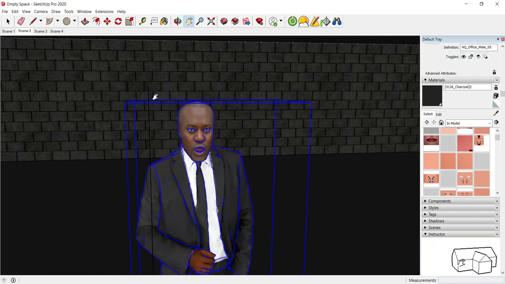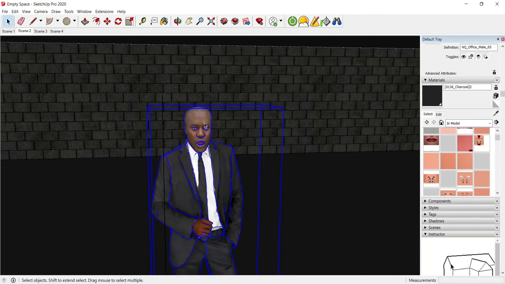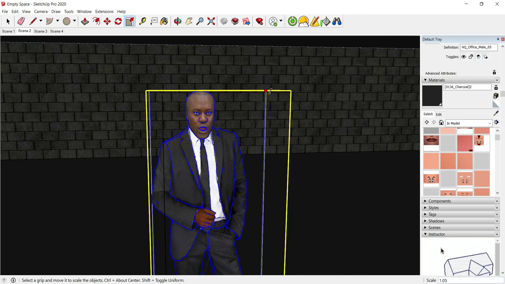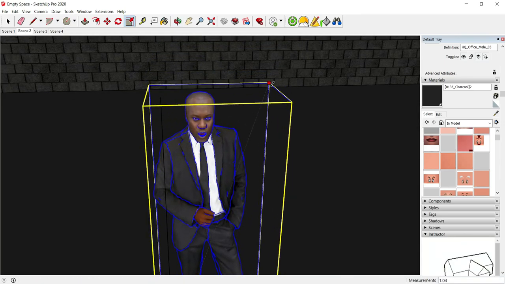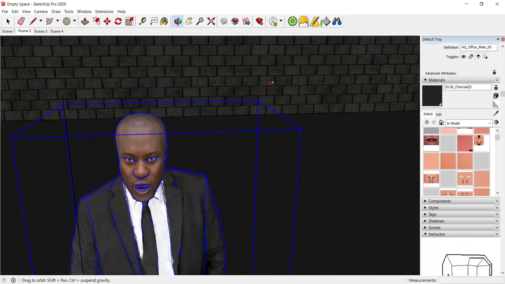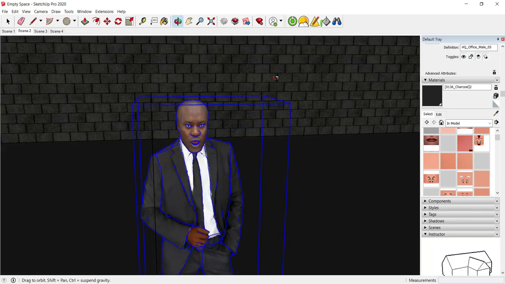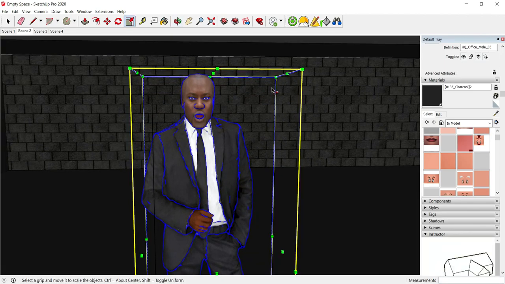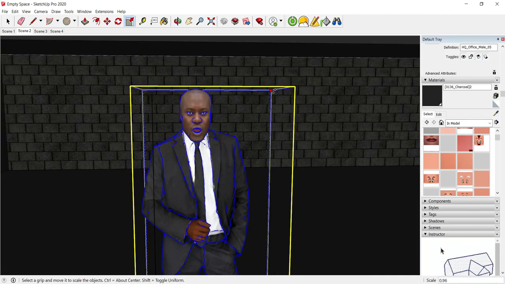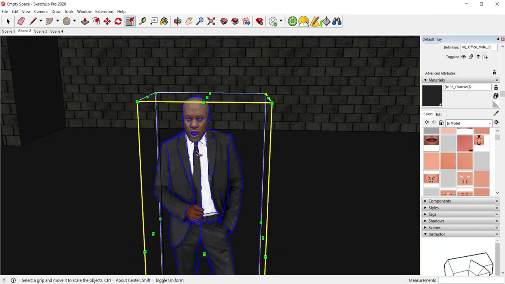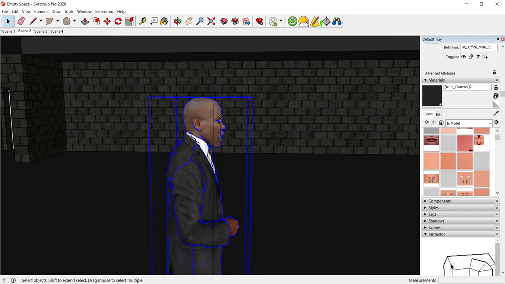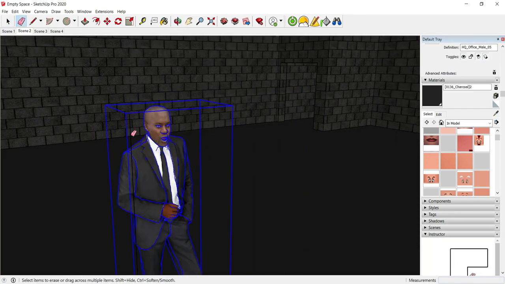And he's a little short, so I'm going to make sure he's selected. And I'm going to use my scale tool. And I'm going to use the arrows, and it doesn't have to be super precise. I've clicked on this top corner one so that it has its point that's keeping it in reference to the sizes. And I want to get it roughly up there, just 6 feet. So I got him a little too tall, so I just want to move him down again. And that's great. This doesn't have to be a super precise science, because I'd rather him be a little too tall than too short. But so I can erase that out.